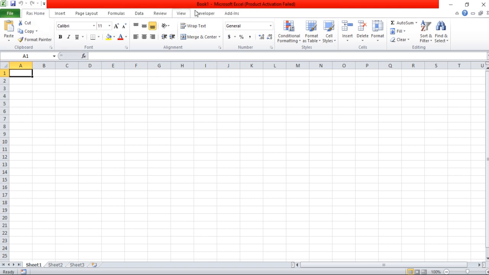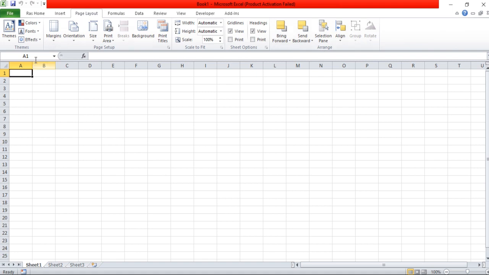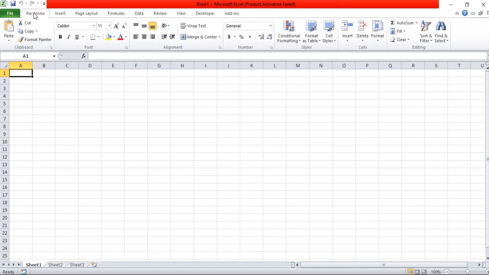Now the next thing is the ribbon. That is the ribbon tabs. And as I was saying, when you come to Home, you see that we have groups like Clipboard, Font, Alignment, and the rest. When you come to Insert, we have other groups, that is Sparklines, Filter, Links, and the rest. If you come to Layout, you see them. Okay. So now, when you come to Home, I have customized mine. That is why you see a custom name over there. Yours, you see it like Home. I have customized mine.